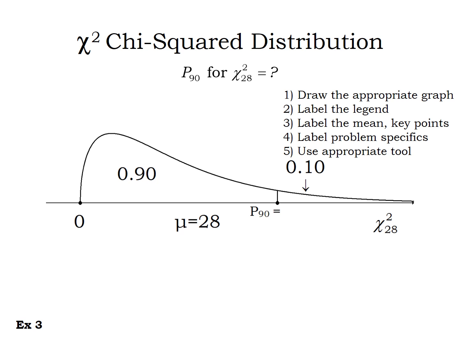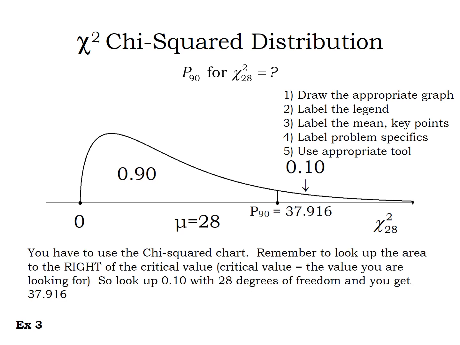But before I ever go to any tool, I know that this number has to be bigger than 28 because our mean is 28. And a little over 50% of the numbers are less than the 28. Remember, this skewed right part of the chi-square distribution says our mean is a little higher than the median, the 50th percentile. So at this point, we're going to have to go to our chi-squared chart, except for very, very few of you. A few of you do have an inverse chi, but 99% of you or more have to use the chi-squared chart. Okay.